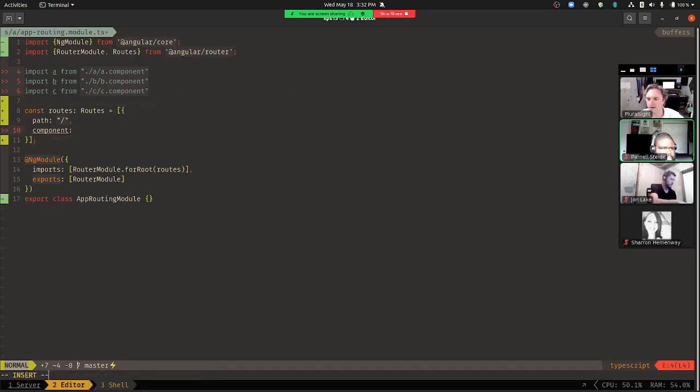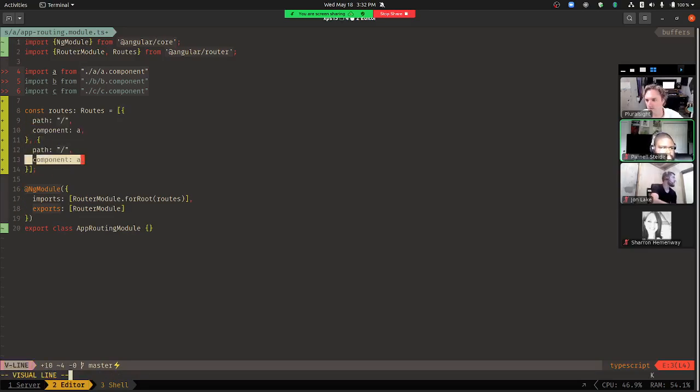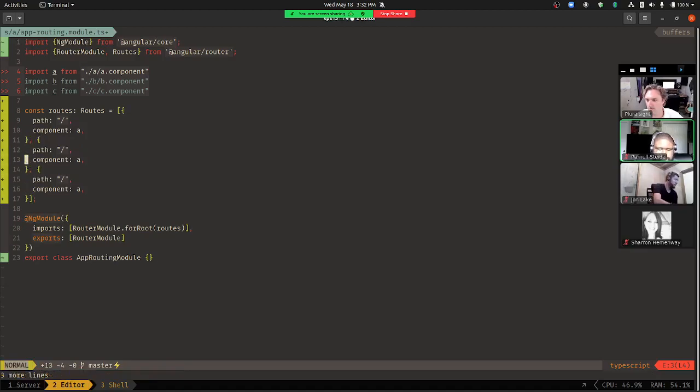and then over here, I'll say that that's the home route. That'll display in my outlet when I haven't picked anything else. If the path is B, route to the B component. If it's C, route to the C component. What's this thing mad about?